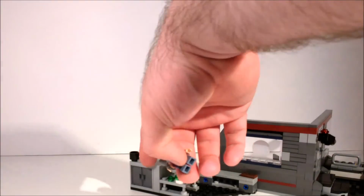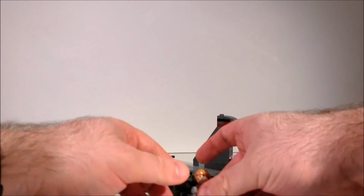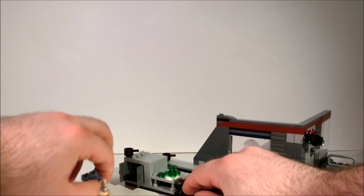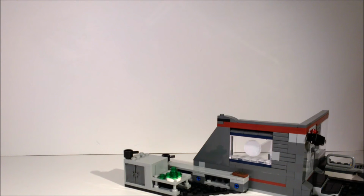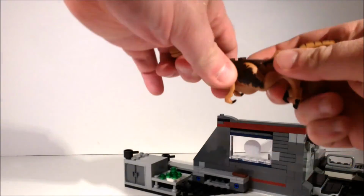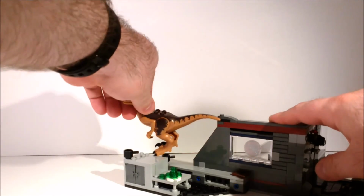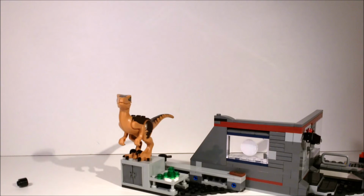Another interesting bit is the drawers where you store kitchen stuff, but they used it to hide from the Velociraptors. And there's a fair amount of space in there so you can hide one of the kids inside. I am a little bit disappointed that they didn't include the mirror feature, because that was a cool trick they used in the movie to fake out the Velociraptor when it was attacking them. But it still has a little bit of room to jump up and down on the aisles looking for the kids to eat. So lots of playability there.